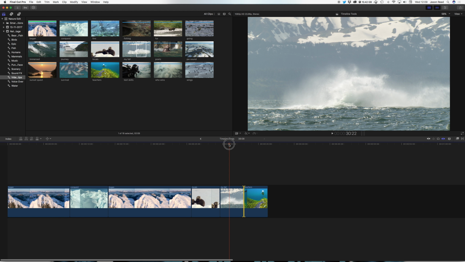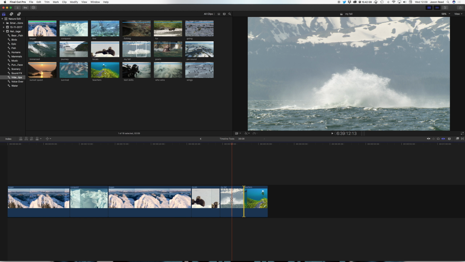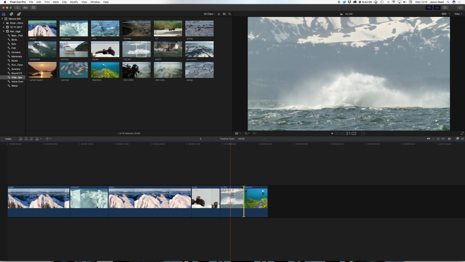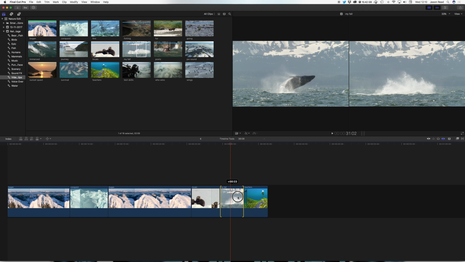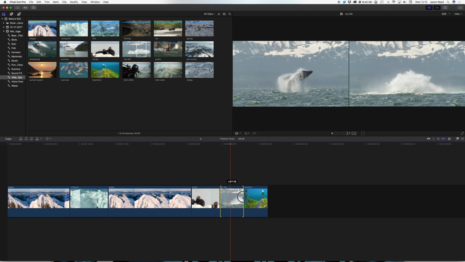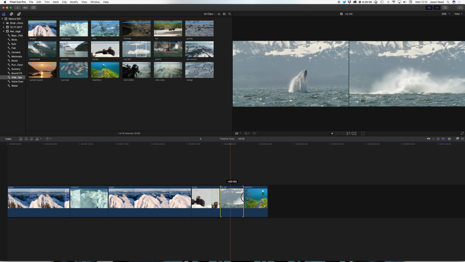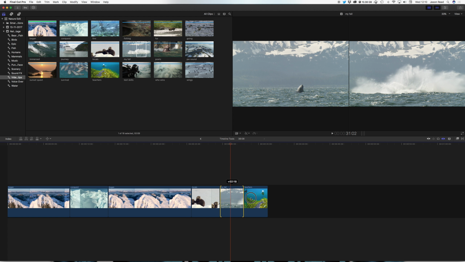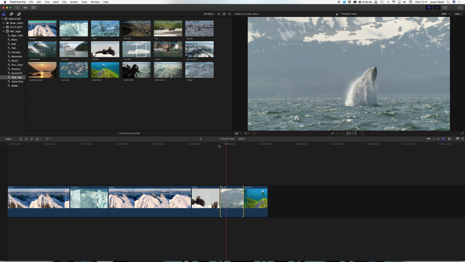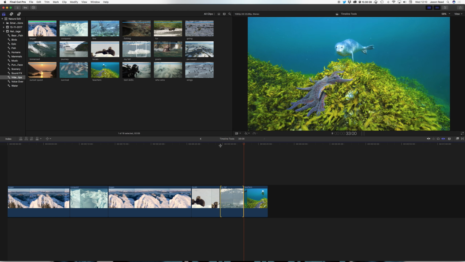What's also useful is when you hover over the center of the clip, and this is why I made the whale the wrong part of the clip, I can move the clip so that our original in and out points are altered. Now in the left window, that's our first frame, and in the right window, that's our end frame. So I can adjust this so the clip starts with the whale coming out of the water, and we end with a big splash, and everything is hunky-dory.